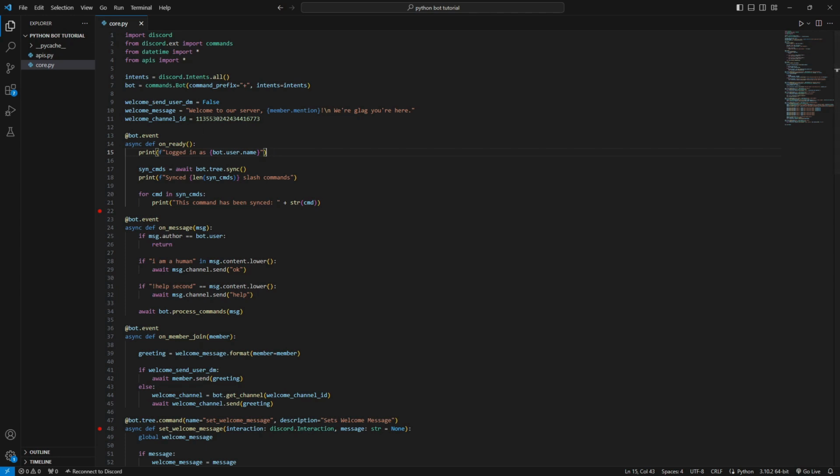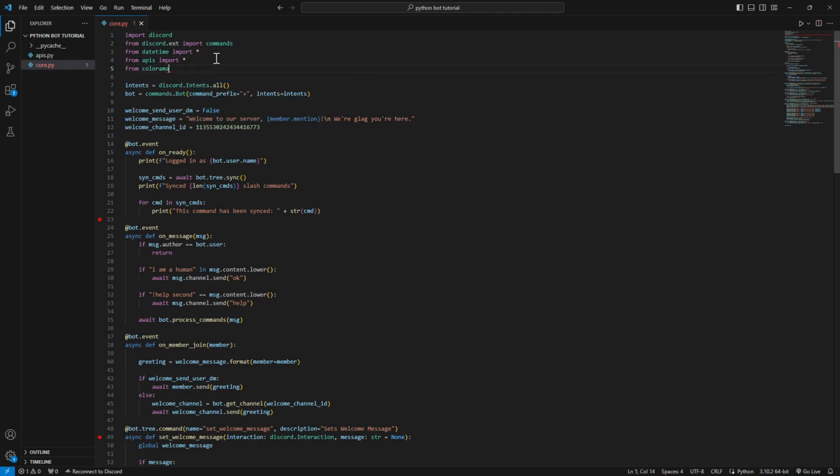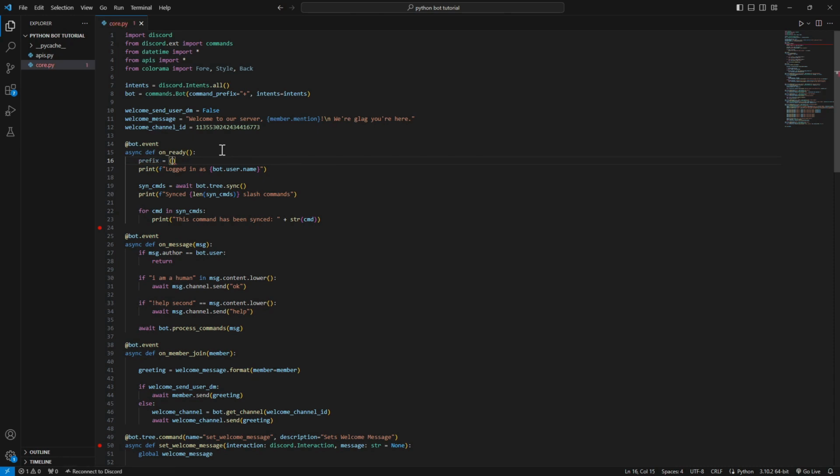First of all, we need colorama, because that's how we're going to modify our console styling, background colors, etc. So we need to import the Style and the Back. With that said, we need to create some type of prefix which will be printed each time we print something to the console. It will have the time, the daytime, etc. We'll make the console background black and the text color green. Then we're going to add in our time from strftime.